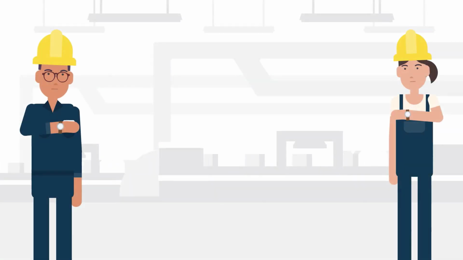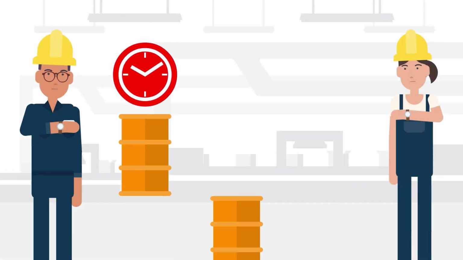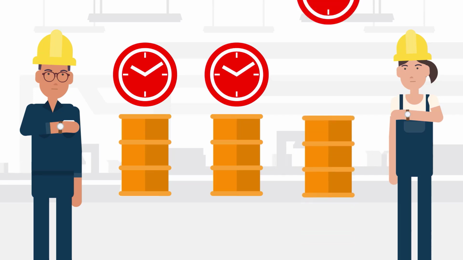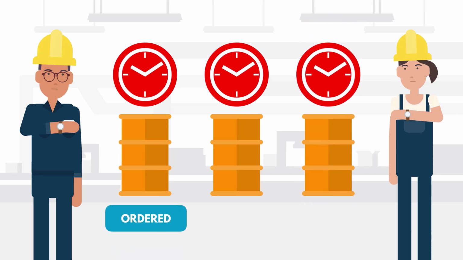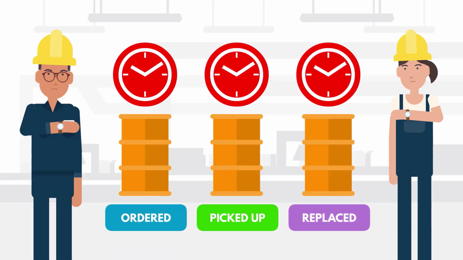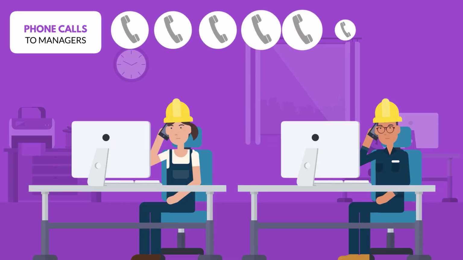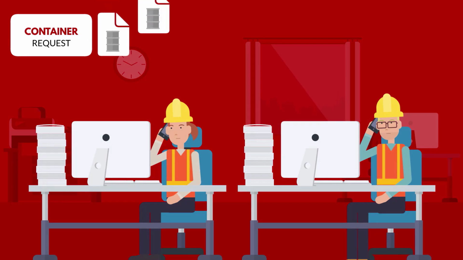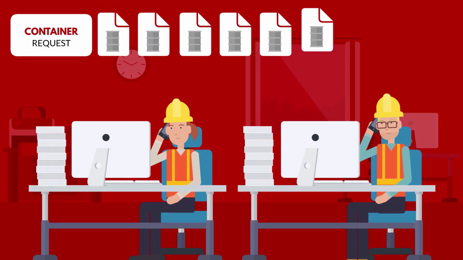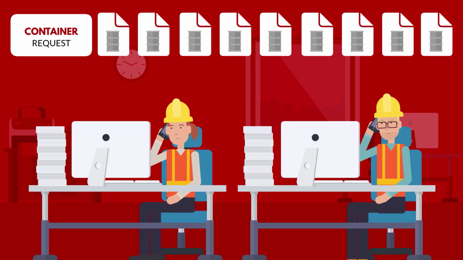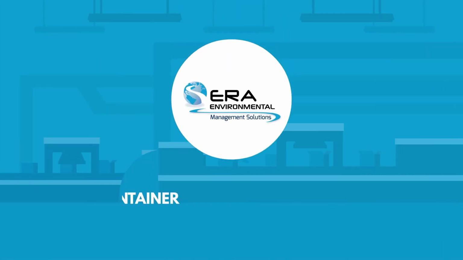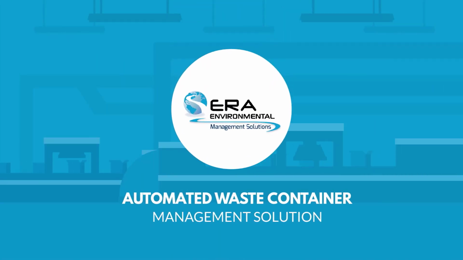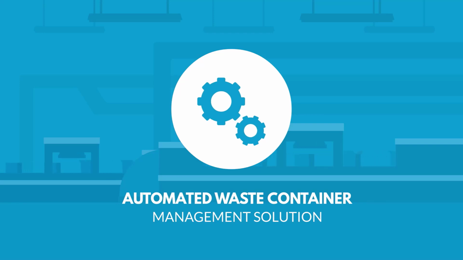As an employee on the shop floor, you might be all too familiar with lengthy delays when having waste containers at your facility ordered, picked up, or replaced. Sometimes you may even end up calling the waste managers multiple times, only to find out your request was buried in the dozens of others that dispatch has to deal with every day. To avoid these delays, the ERA team has designed an automated waste container management solution to fit your exact needs.